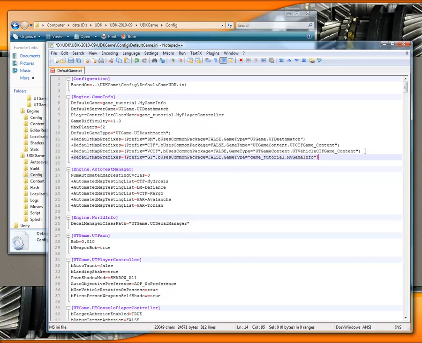Now, just a little word of warning here. Be very careful about copying and pasting code or text from Microsoft Word into a file like this, or anything else basically. You can run into a lot of trouble that's very hard to dig out and find out what's wrong. Word often uses custom characters for double speech marks, and when you paste it in, it looks like it's okay, but it's actually a slightly fancier version of a double speech mark that you can't quite see, but the code doesn't know that it's the same as this character. So I generally try to avoid copying and pasting from Word at all.